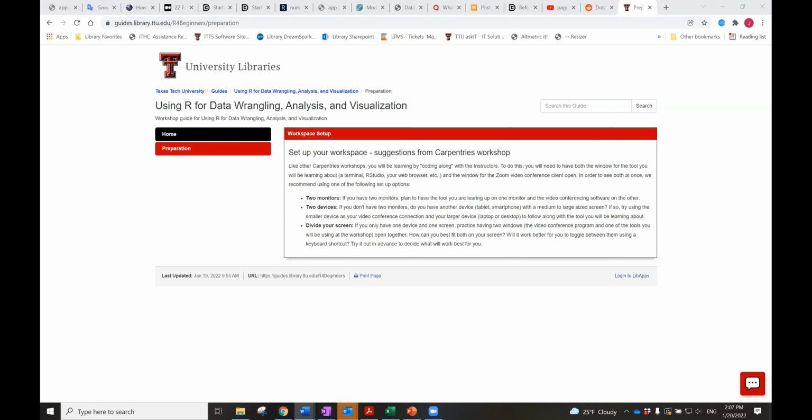RStudio is an integrated development environment for R, called an IDE. An IDE is a piece of software that provides tools to make programming easier. To use R, RStudio is not required, but it makes your experience with R more productive and more enjoyable.